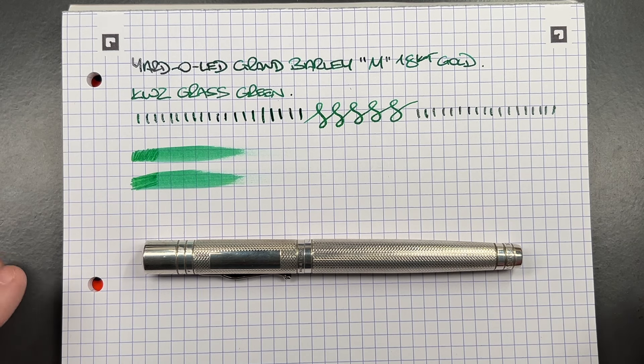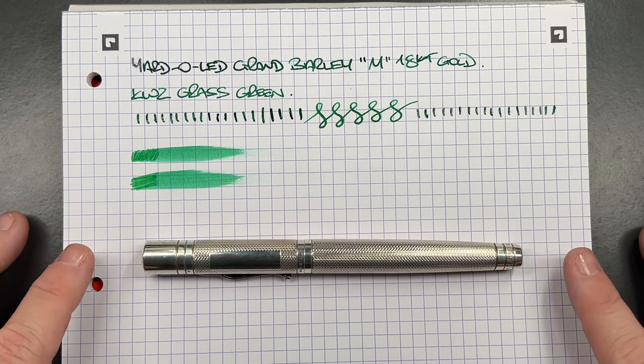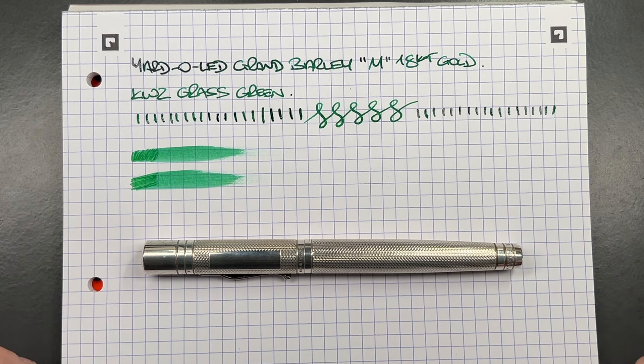I like that it's sterling silver and a Yard-O-Led — there really isn't anything I dislike about this pen. The only niggle I'd mention is that I'm not normally a fan of push-to-click caps; I prefer threaded or screw caps because they don't dry out as much and don't wear down the connection over time. Sometimes push caps can become a little loose over time. If I had the choice I'd go with a screw thread, but Yard-O-Led only does push-to-click — historically that's what they're known for.